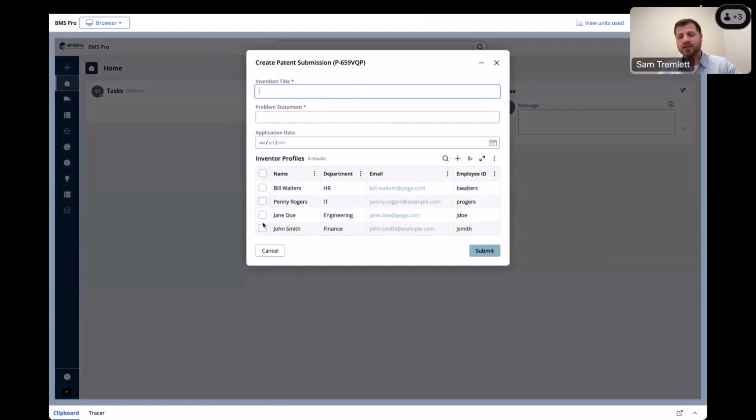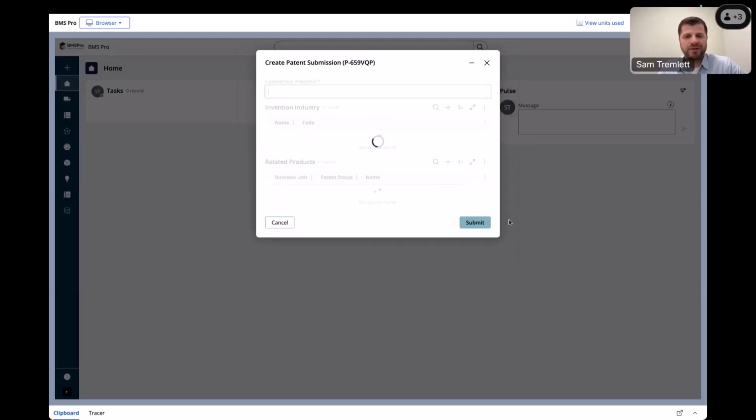Again, I see some of that synthetic data that we saw for the inventor profiles. Hopefully folks remember these were the 4 fields we were capturing on the first step of that life cycle. So I'll just say, we'll say blueprints, the invention, accelerate app development. I'll select Bill and Penny, and we'll say today is the date.